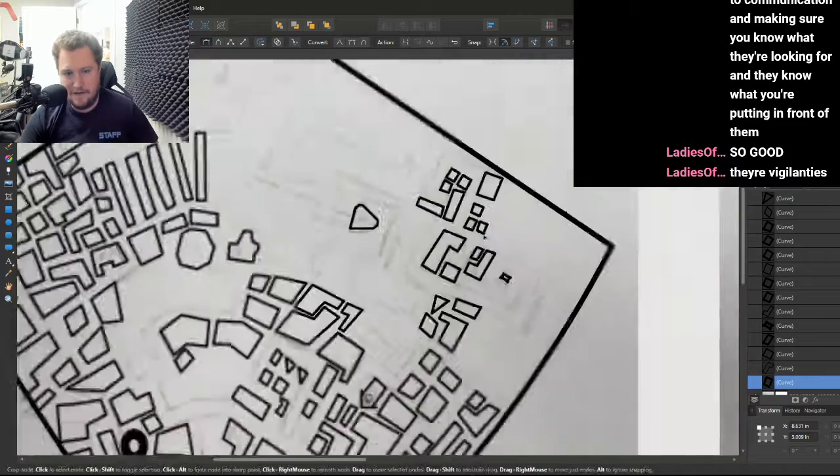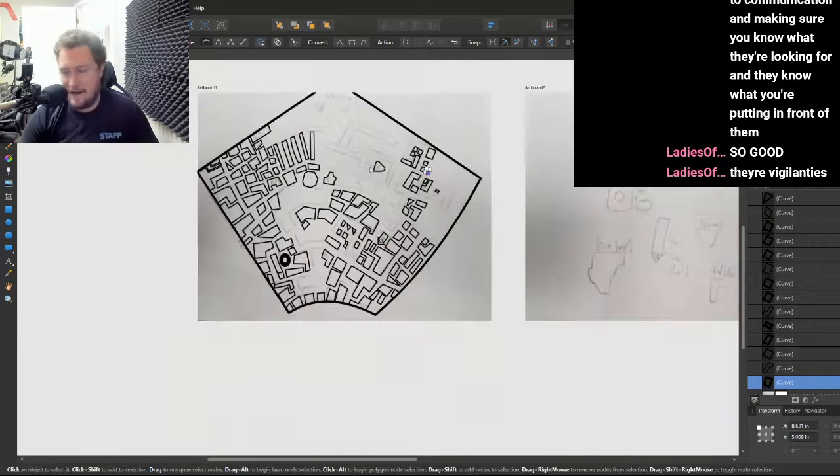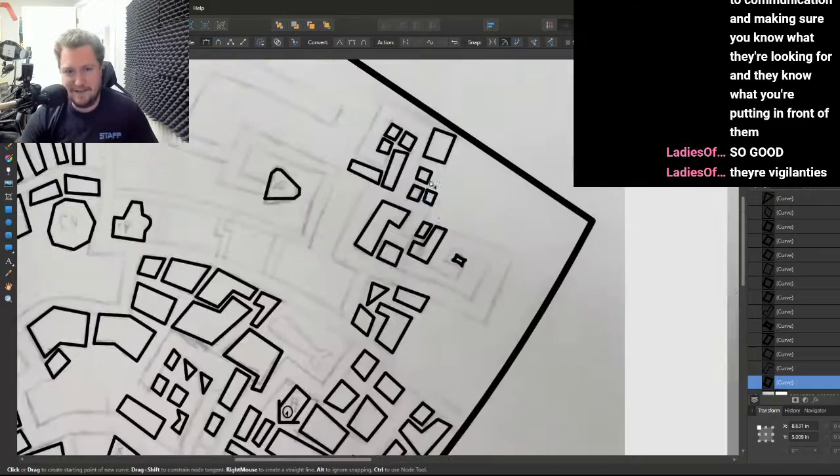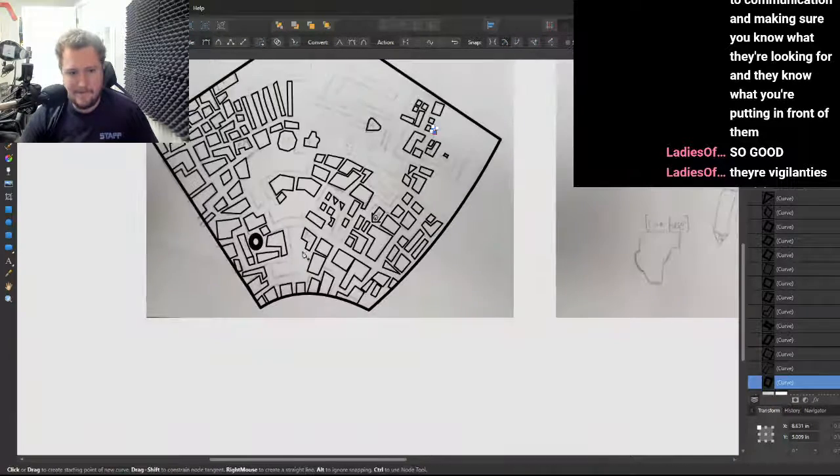All right, so I think I have officially almost run out of pre-made rectangles, so we're gonna have to start improvising. Yo, the vigilantes, are you using the vigilante playbook or are they just doing whatever? I know there's like a vigilante playbook you can use. Ah, that's cool.